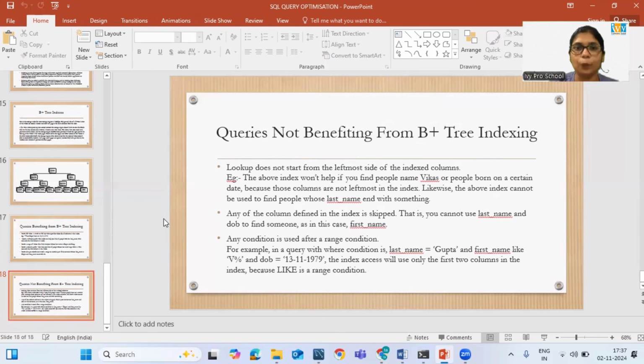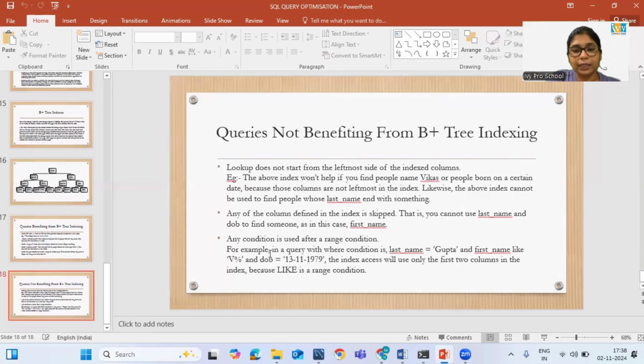Okay. But now when I'm writing the query, I'm just writing where first name equals to maybe Penelope again. Then we are skipping last name and then giving and DOB equals to maybe 1st June 1994. Okay. So in this case, we are skipping this last name part. So that is why B plus tree indexing would not have worked in this case. Okay.